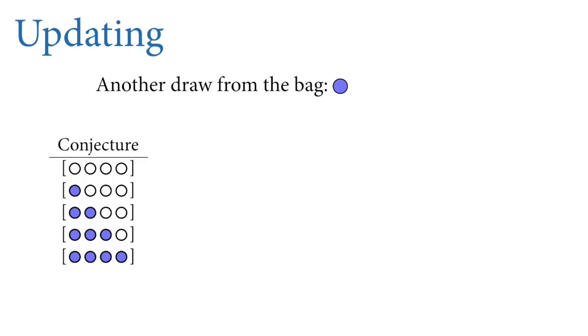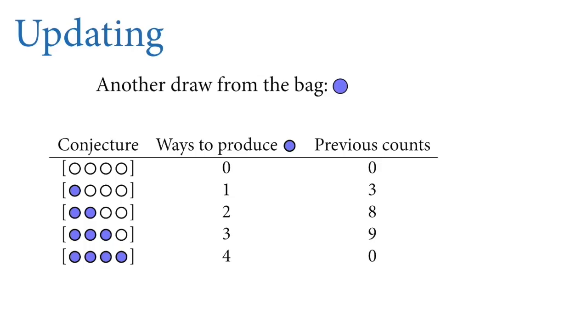Remember our 5 conjectures, our 5 possible explanations for the contents of the bag. For this new sample that we've just seen, a blue marble, it's very easy to count up the number of ways each of these conjectures could explain it. If the bag is all white marbles, there will be 0. If there's one blue marble, it'll be 1. If there's 2, there's 2. If there's 3, there's 3. If there's 4, there's 4, right? Hopefully that's obvious. And then we have our previous counts, 0, 3, 8, and 9 from the sample of 3 that we had before. Instead of redrawing the whole garden and doing this over again, we can just multiply these numbers together actually. Why? Because remember in the garden, at each additional step, each additional ring in the garden that grew, you were multiplying the number of steps. It went from 4 to 8 to 64 as you branched out.